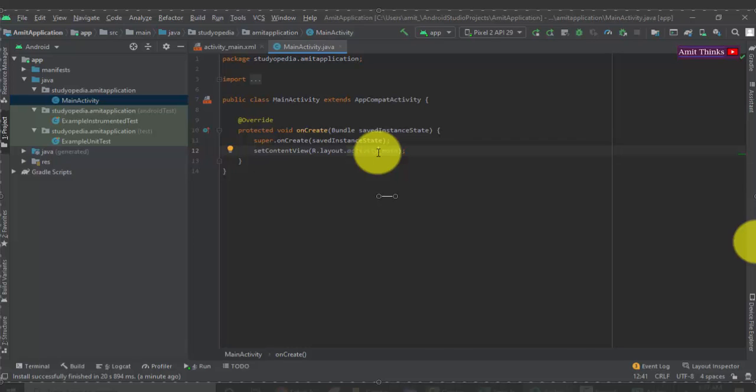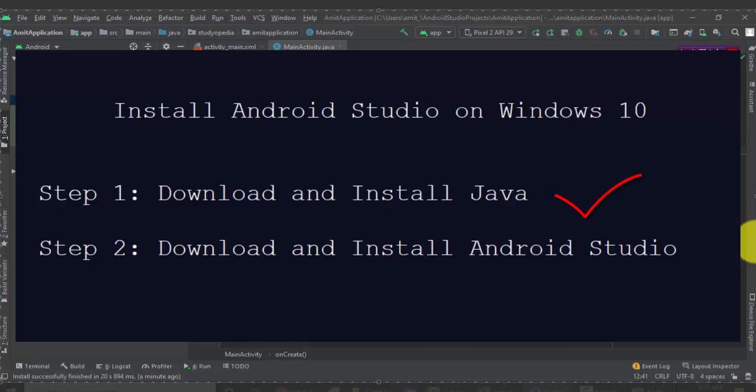That's it. So in this video, we saw how we can easily download and install Android Studio. We downloaded Android Studio for Windows 10. We also installed the packages, SDKs, AVD. We selected Pixel 2 as our AVD. You can select any of the options which will be visible there. After that, we also saw how we can create a new Android app. We created a new Android project and we ran our first app also under Android virtual device.